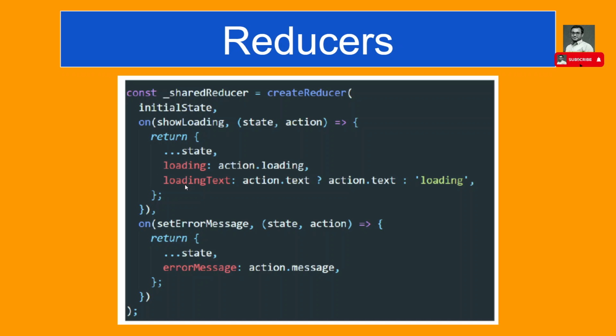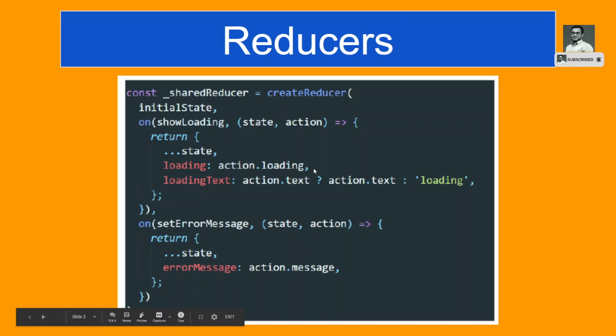This is the way we change it. Another action is set error message. If you want to set an error message, the reducer takes the old state and the particular action, first copies the old state and changes whatever keys are necessary. In this way the entire state is immutable.